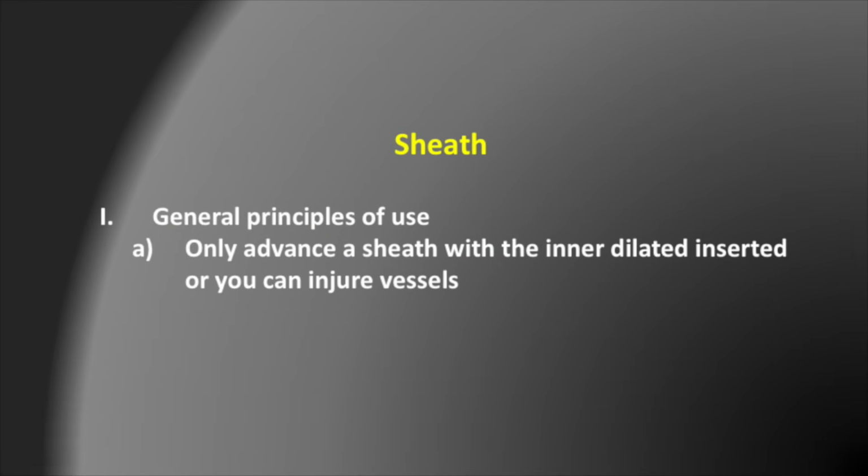As you become more skilled in IR, you'll learn to do many things with a sheath. But as a beginning interventional radiologist, an important principle to remember is that you should not advance the sheath without the inner dilator inserted, because the end of the sheath without the dilator is blunt and not tapered, and you can cause dissection and injury to vessels.